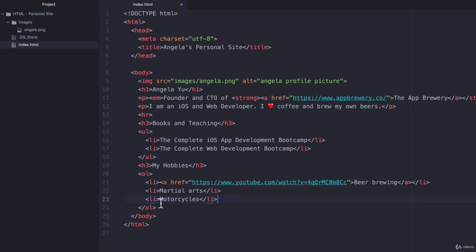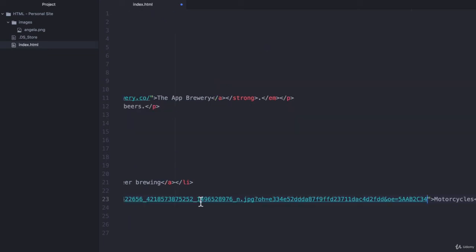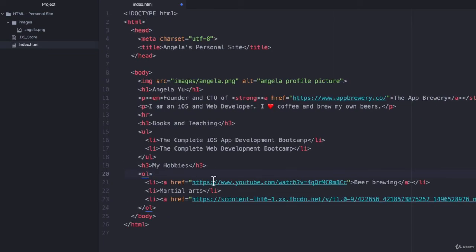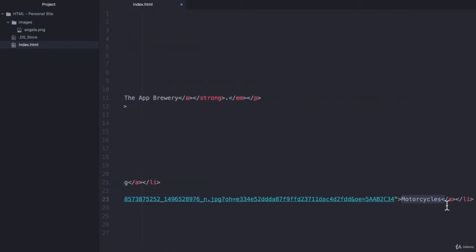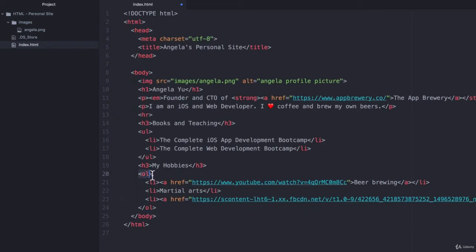And then I'm going to add another anchor tag here just to fill up the motorcycle part. All right, so now I've added 2 links, one for beer brewing and one for the word motorcycles, both inside my ordered list.